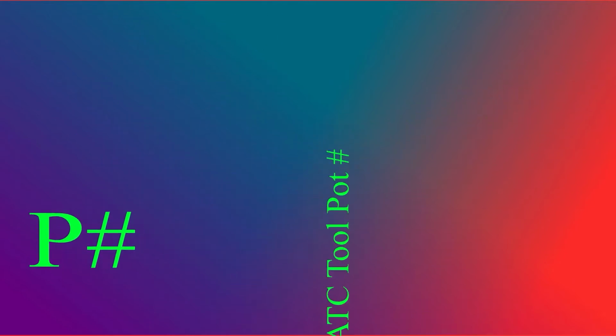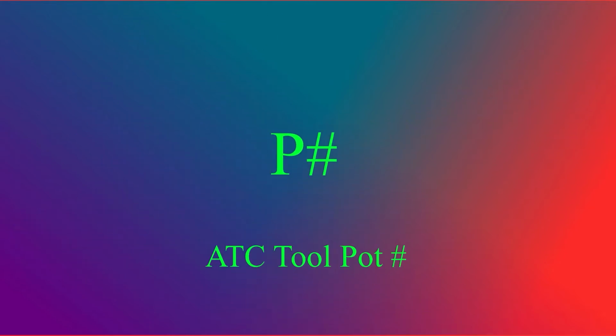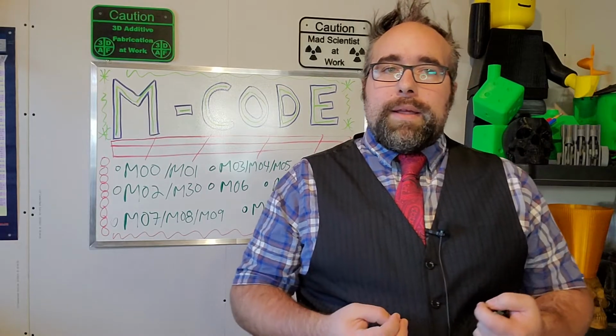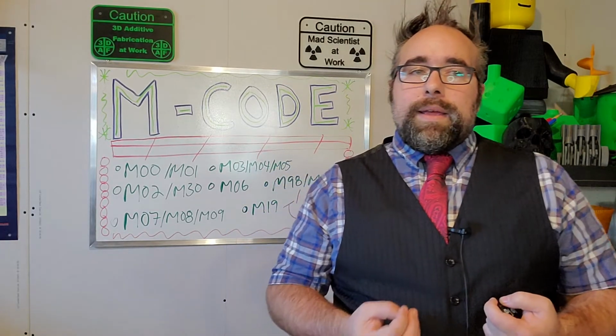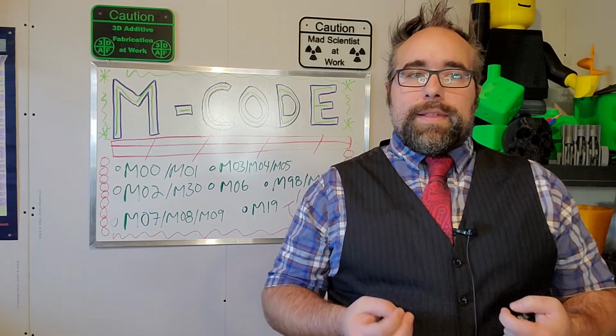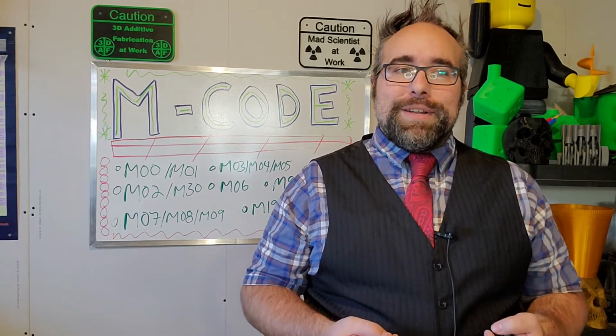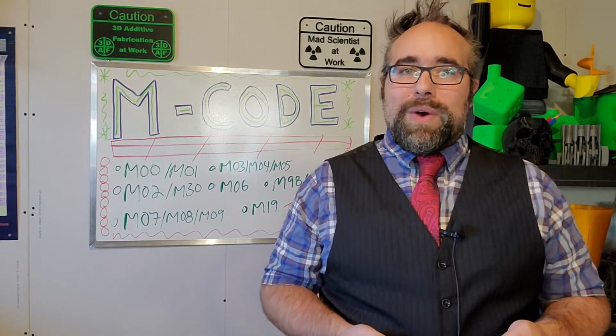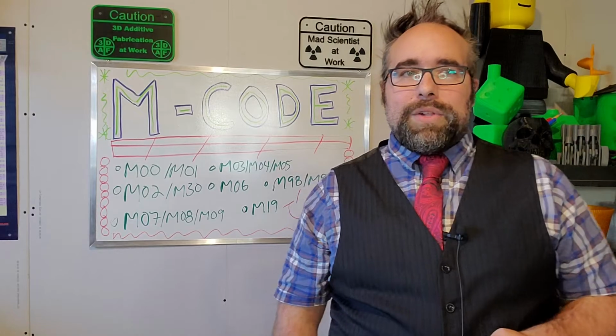In addition, on some controllers, you can actually use a P word as well, representing the pod number, which will pull the tool specifically from that pod. And when the M06 code is read, the automatic tool changer runs a subprogram that is specific to the machine, removing the tool and replacing it with the requested tool. And now let's take a look into coolant codes.